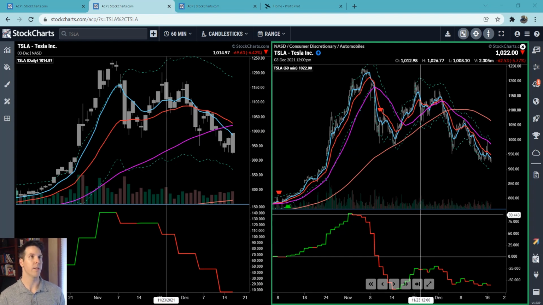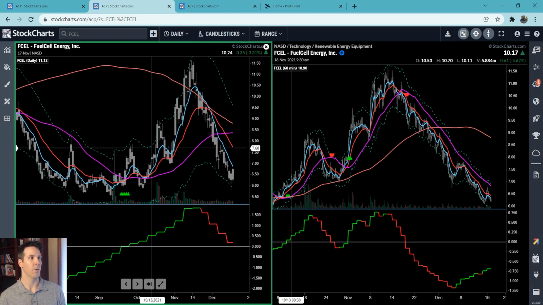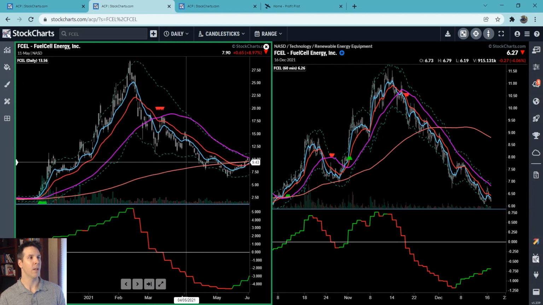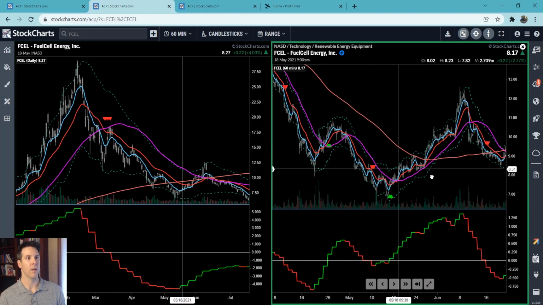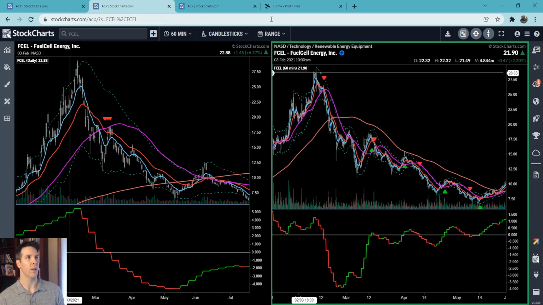Now, some other things to be looking at. I want to show you a past chart. We're going to go way back here, and this is FCEL. If we look here on the daily, and on the hourly, I just want to show you through here what happens when a stock breaks. We're seeing some stocks currently break. So I went back in history to show you some of these past examples, and you'll see that yes, there were some big pops, and there was another pop there. But what you'll notice, ultimately, they ended up being bounces in a downtrend.